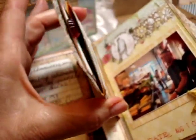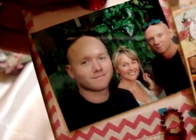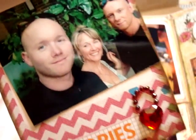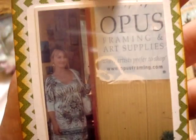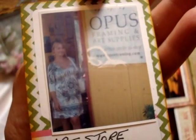And this was the coin envelope. So, in this pocket here, I also went to Vancouver to visit my boys. And then my son and I went to an art store in Vancouver, one of my favorite art stores. It's called Opus One.